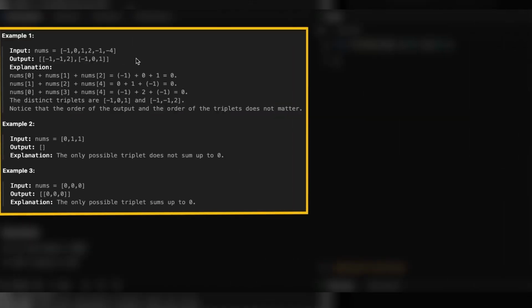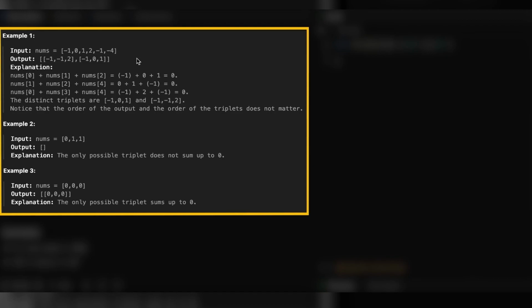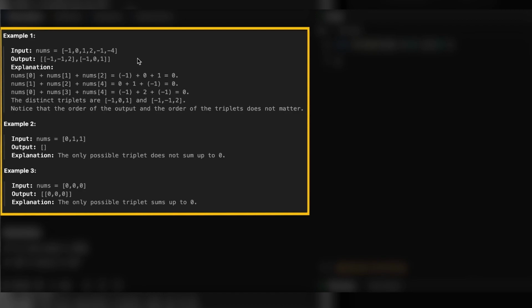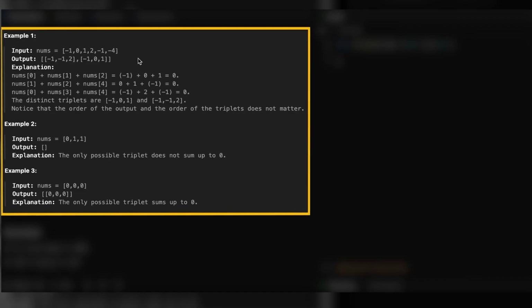And if you look at the examples, we have the first array and you can see that there are 2 such triplets in the array. Well, actually, there are 3 such triplets, but the thing is that we have to identify unique triplets. We can't have repeated triplets. By unique, we mean that the set of the numbers in the triplet should be distinct. So we can't have that set repeating again.